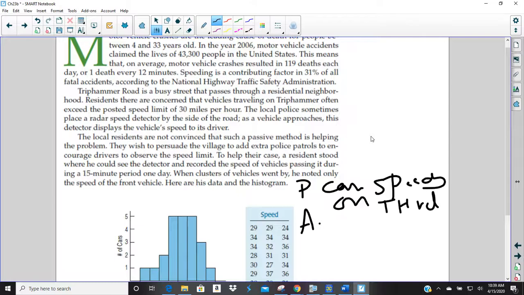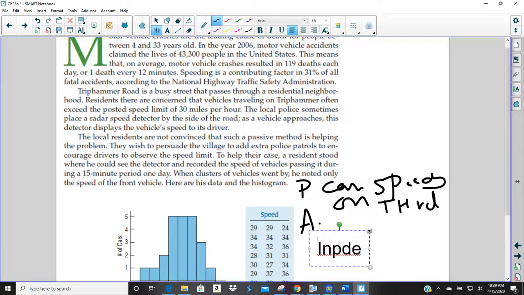He's standing there for 15 minutes at one part of the day, and we've talked about this a lot. If he's standing there at 7:30 in the morning in front of a high school, the cars are going really slow because they are all turning into the high school. If he's standing there at, I don't know, 12 o'clock in the afternoon, cars are probably going faster. If he's standing there at 8 o'clock at night, the cars might even be going faster or maybe slower because they can't see as well because it's dark. In any case, 15-minute period, I'd be a little skeptical about it. So I might actually mention that.